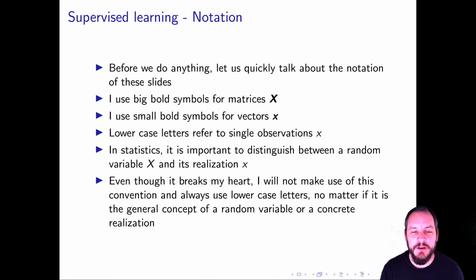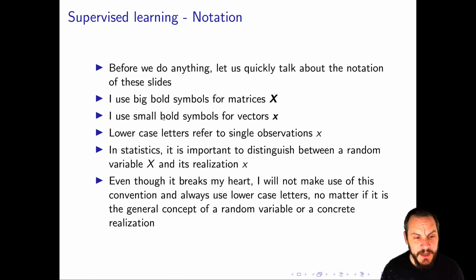If we're talking about either a row of this matrix, which corresponds to the realizations of a single unit, or a variable, for instance the age of all people or all houses in a data set, we will use small bold letters, and these are the abbreviations for vectors. Then the concrete realizations are given by the lowercase letters, as you can see here.